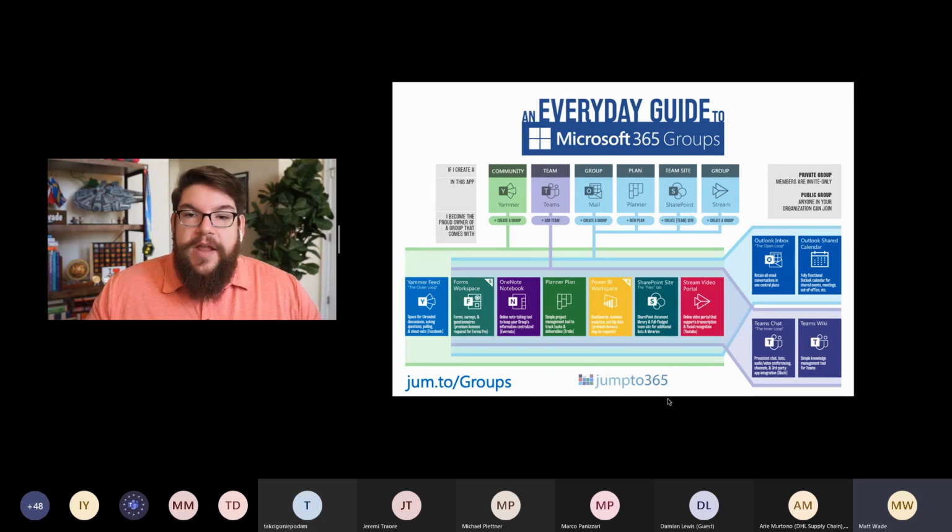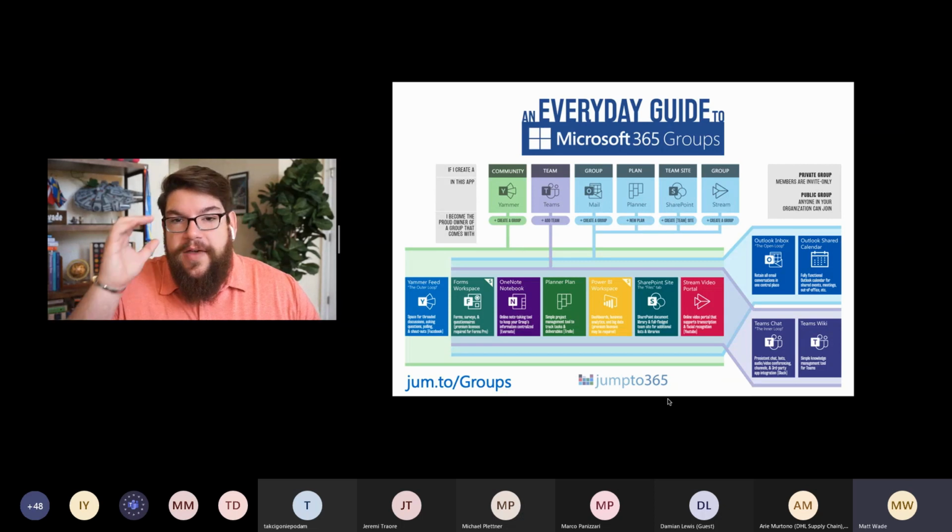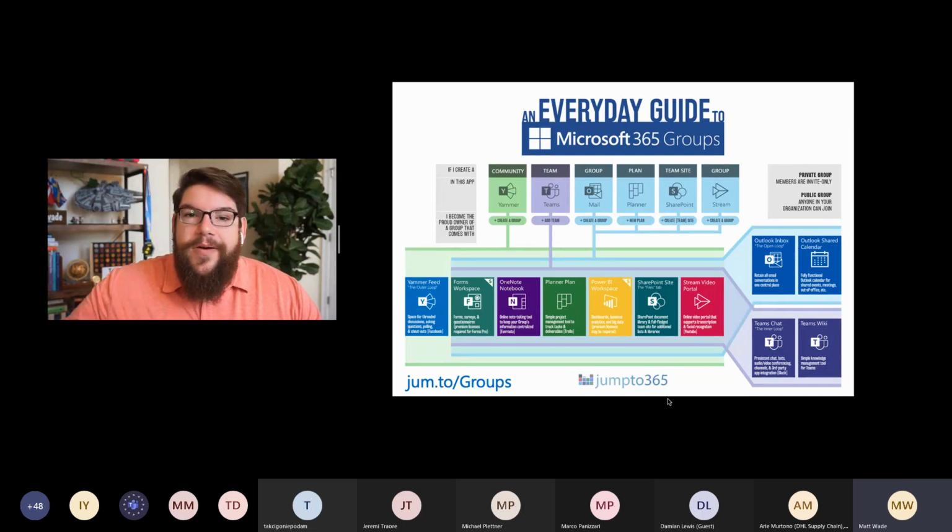This infographic was really difficult to put together because the documentation for some of these things was really limited or even conflicted with documentation from other product groups. So this whole groups thing isn't something where there's an overarching group at Microsoft that says, here's how groups work. I mean, there are people that work on groups, but they're not telling all the other product groups how to manage them or how to work with them.